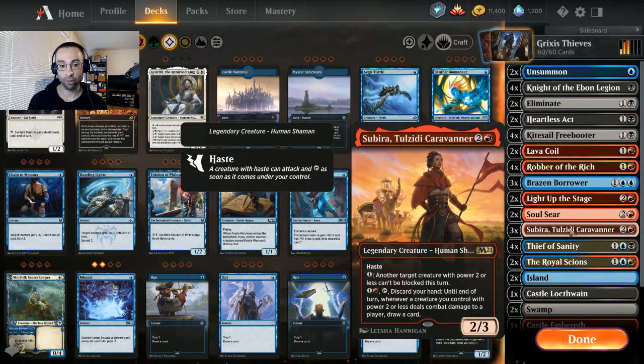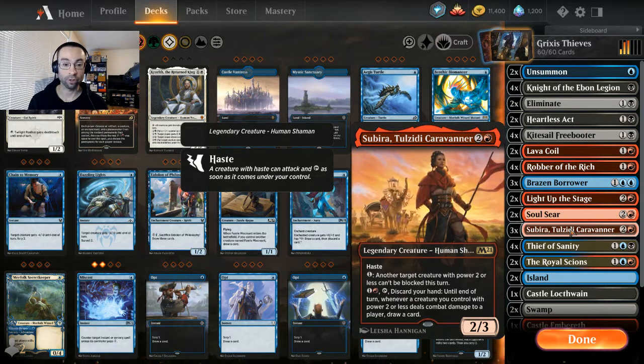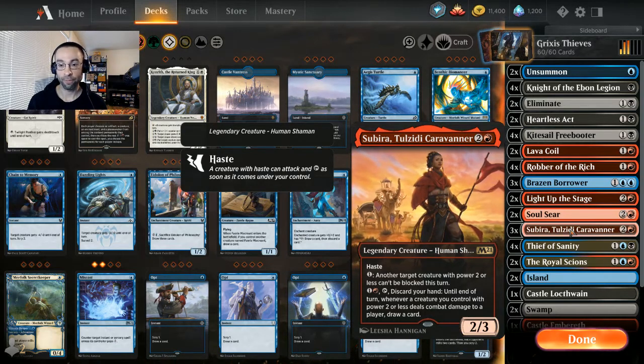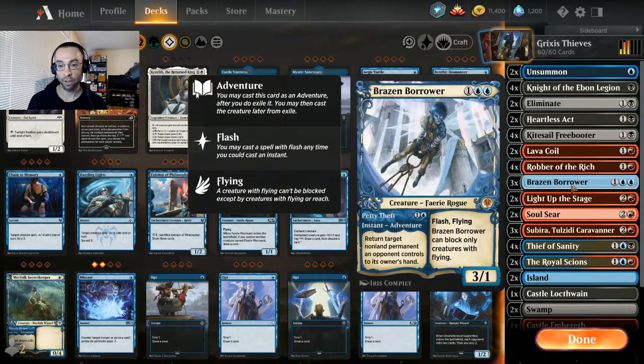So, we can pay 2/3 mana and just make 2/3 creatures unblockable, including herself. Or actually, no, sorry, another target creature. But yeah, we have the Thief and Robber, Kitesail Freebooter, and we also have Brazen Borrower. Just running it as a 3 of because we are a 3-color deck, and the double blue can be a little bit tricky sometimes. But just the petty theft side alone makes this pretty reasonable option.